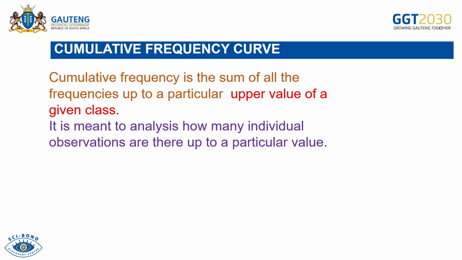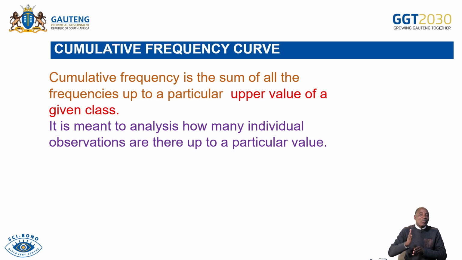So when I say I have divided my classes into 0 to 10, 10 to 20, 20 to 30, and so on, when I say up to 50, what does that mean? It means I have to add up all the frequencies and build them up until I get to 50. I'm basically looking at all the observations that were made from the beginning up to where we are, which is 50. That's what we mean by a cumulative frequency.